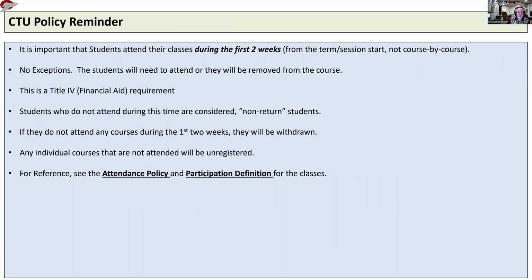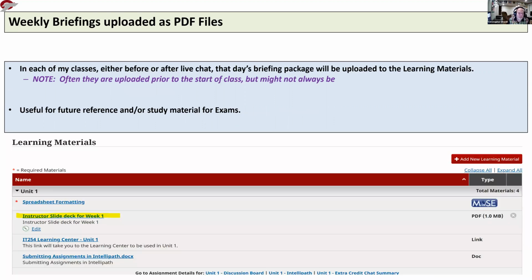CTU reminder, remember you have to participate at least once in each course during each session to continue to qualify for the Title IV financial aid requirements, in the event that any of y'all are using student loans or something to that effect. If you don't attend any classes within the first 2 weeks, they will withdraw you and you don't necessarily get the money back. So obviously if you're online, make sure you're participating, and just keep in mind you'll want to do that every time you sign up for classes.